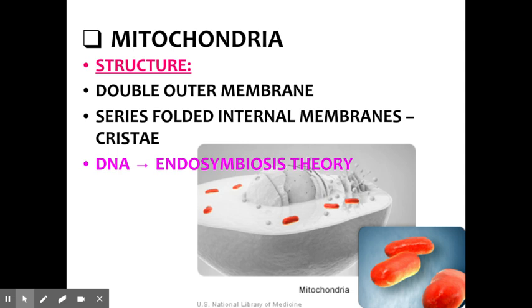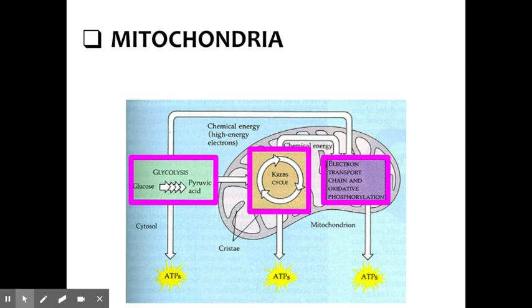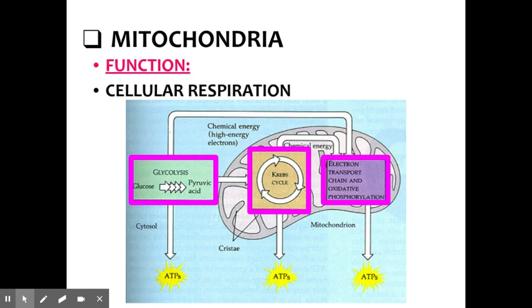What's interesting is you get your mitochondrial DNA from your mother, because the female egg has all of the organelles and the sperm does not. The sperm is basically just a nucleus with some chromosomes trying to fertilize that egg. The mitochondria's function is cellular respiration. Again, we will go into way more detail about this later on in the course. Cellular respiration consists of 3 steps: glycolysis, the Krebs cycle, and the electron transport chain. And the whole goal is to generate ATP, or energy.